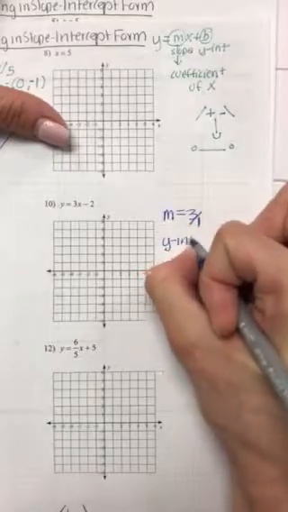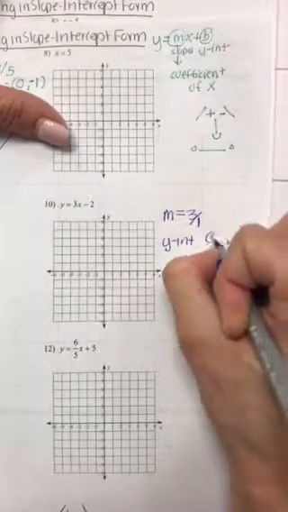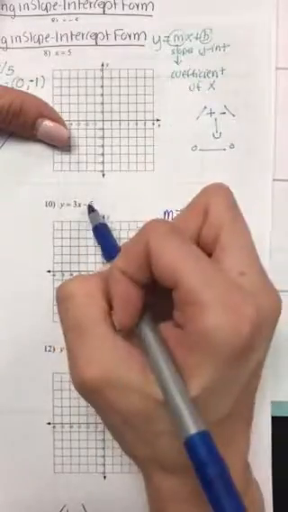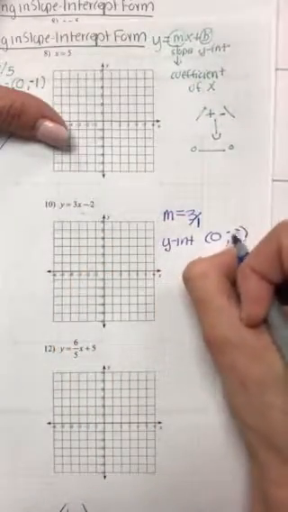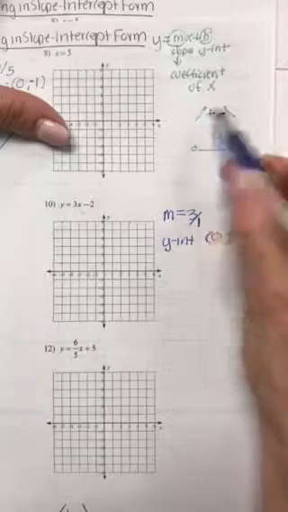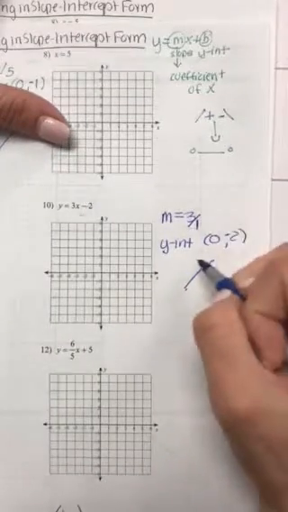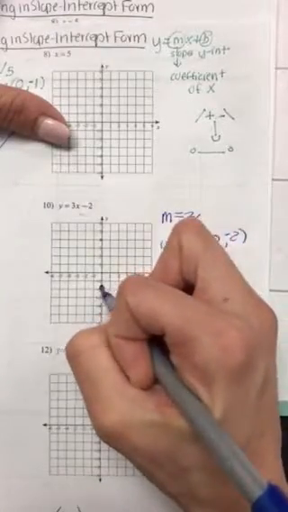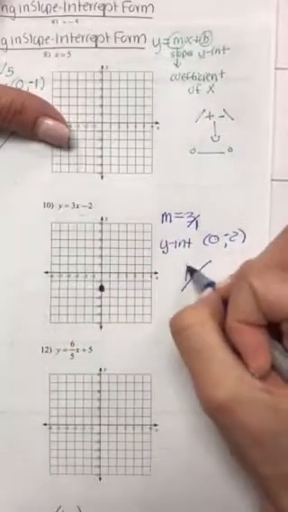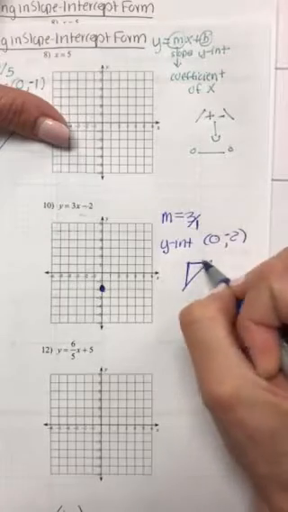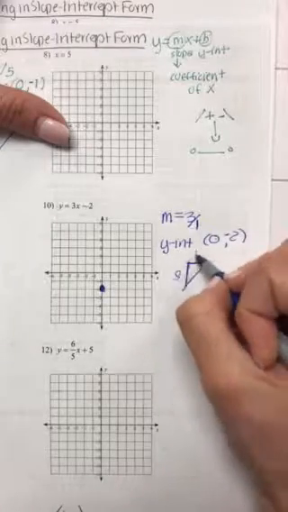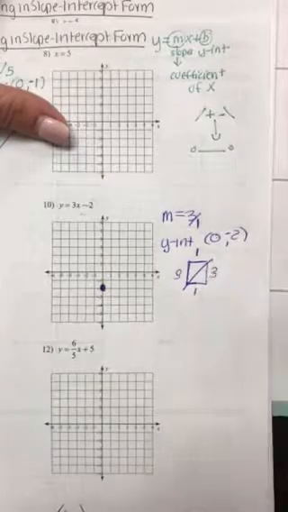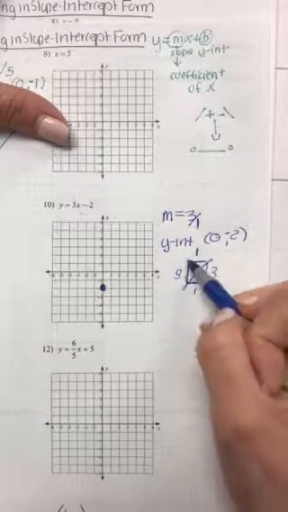My y-intercept, I know that my x value is 0, and then I look here. My y-intercept is my b value, which is -2. And then this is a positive slope, so I'm going to draw a positive. And first thing I'm going to do is I'm going to graph my point, (0, -2). I know that I should have a rise and a run. 3 is the rise, 1 is the run, or I can think about it this way, 1 and 3. So if I go this way, it's up 3 and to the right 1.